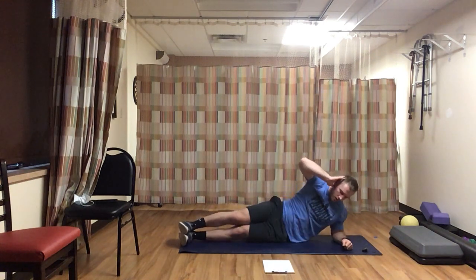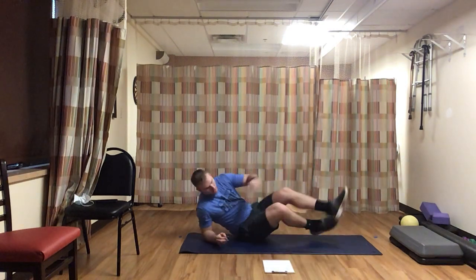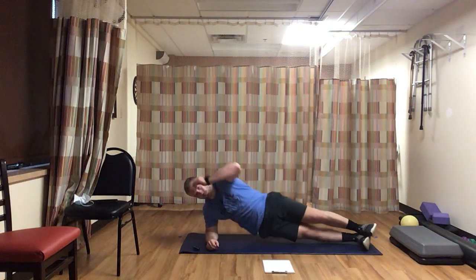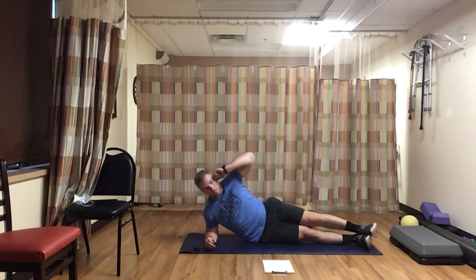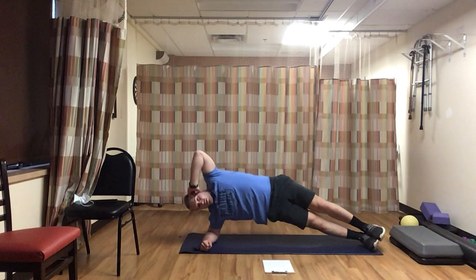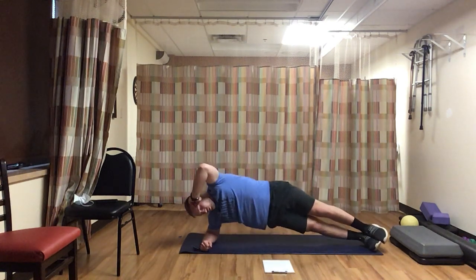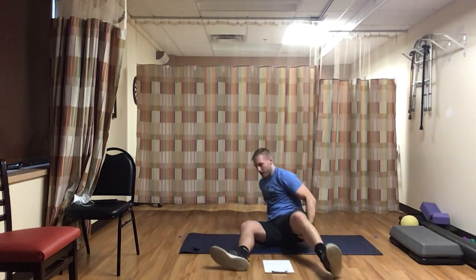Four, three, two, one, switch. Right side. Same thing. Here we go. Pushing through that forearm. Use your obliques. Four, three, two, one. Time. Back on our back.